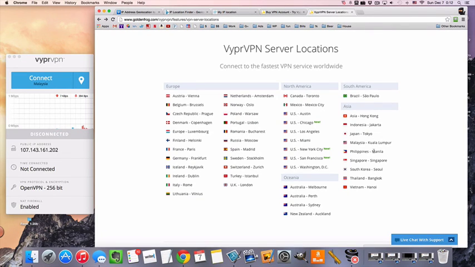And today we're going to be taking a look at how to connect to a VPN server in the Philippines. So this is great if maybe you have to connect to a website that is located in the Philippines, with servers in the Philippines. They get you faster connection. It's also good if you want to stream TV from the Philippines. Maybe if you want to Skype with someone from the Philippines, this might help with your connection. Maybe. There's a lot of benefits of having a connection to a VPN server in the Philippines, otherwise known as having an IP from the Philippines, or a Filipino IP. And that's what we're going to do today.